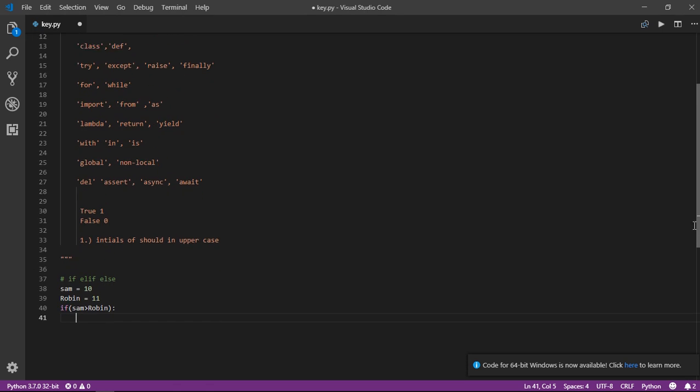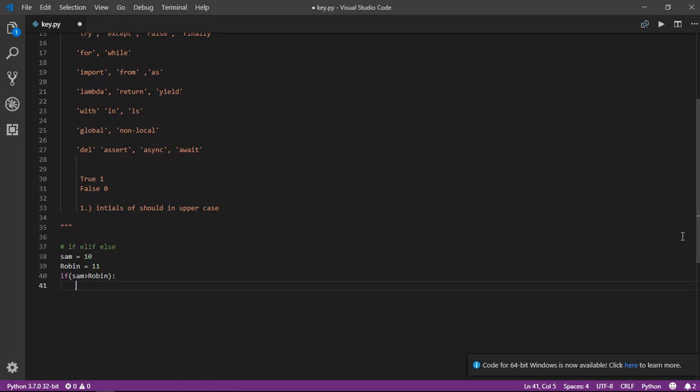Then, friend, what statement do I want to execute? As we are saying, if Sam is greater than Robin, it is going to inform my uncle. But as the condition in front of us is that the younger one will get the result, we are going to check, is Sam younger than Robin? If Sam is younger, then Python can inform the uncle, yes, Sam is younger, so you can give him a gift.